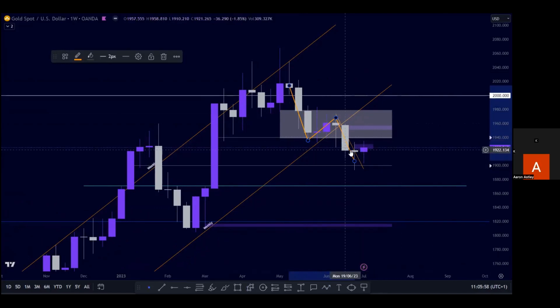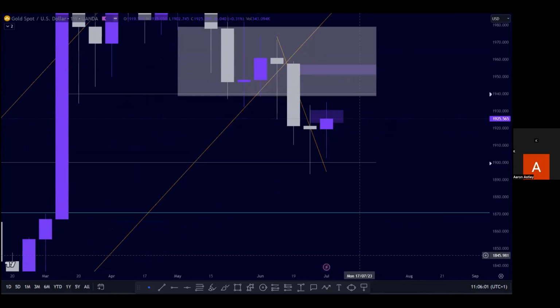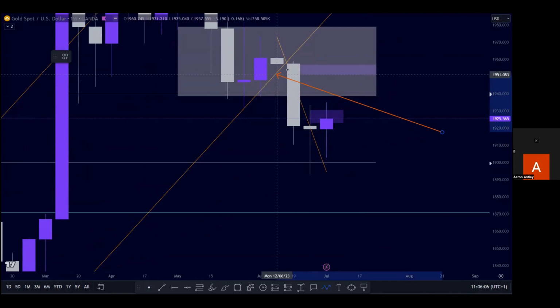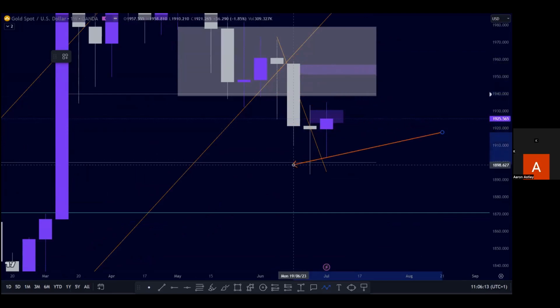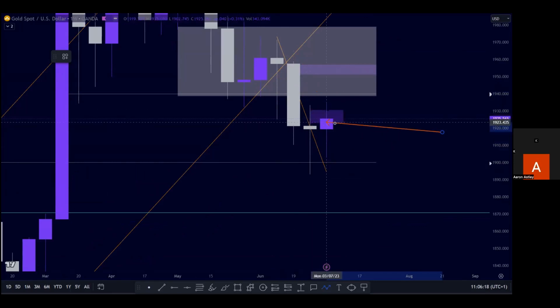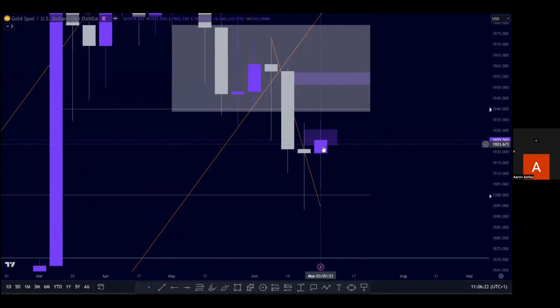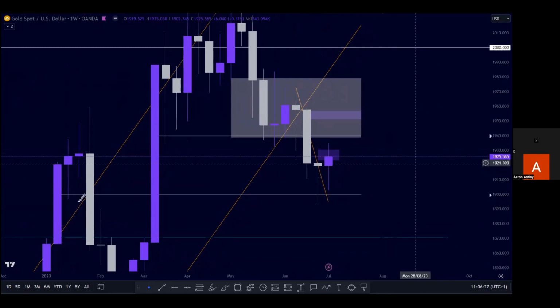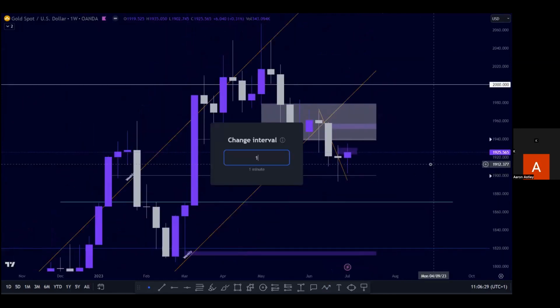So at the minute on the weekly chart, as explained, we're seeing like 2 weeks of indecision. So once we got this break to the downside, we got that nice bearish engulfing, that bearish engulfed that previous candle. We had that closure, and then we had a little bit of indecision on this candle, and then last week's candle was closed out with a little bit of indecision, but by the looks of it, we could be coming up to retest this area once again before heading down. So on the weekly, we're bearish.